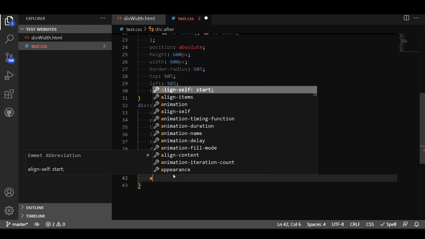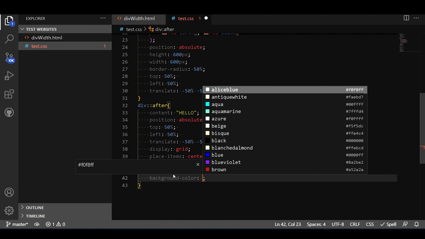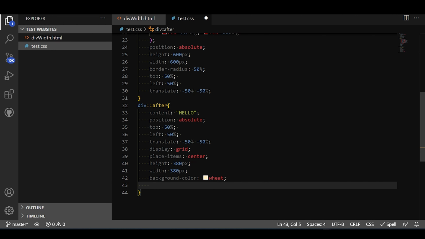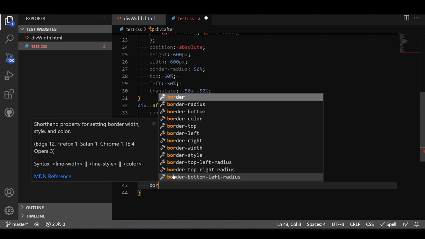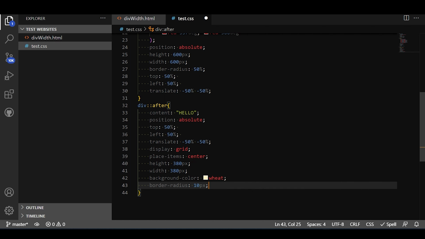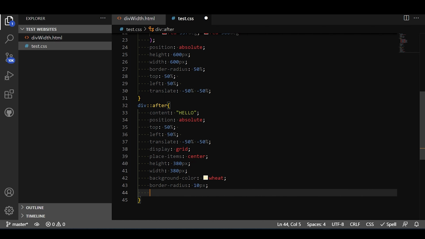And then we're going to want to give this a background color so that it stands ahead. I'll just say white, wheat, that's fine. And we want to give this border radius as well to match up to our upper div, 10 pixels it was. And you can mess with the font here of this hello.